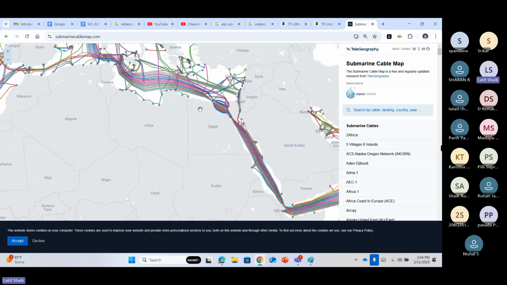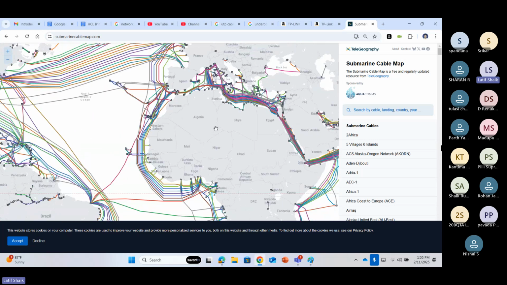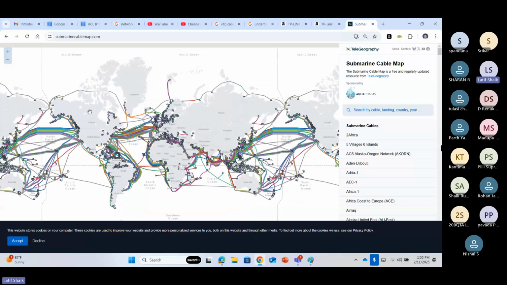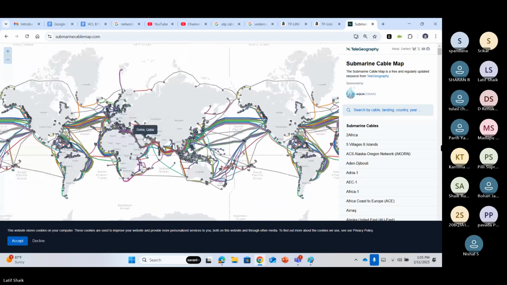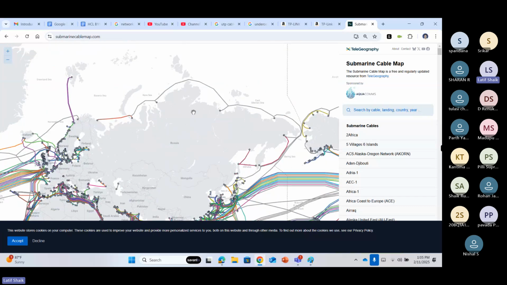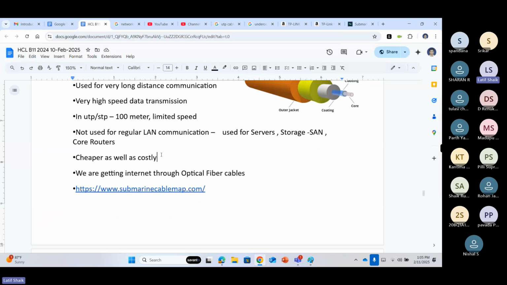How many cables are under the ocean? This is Africa, America, south and north side, and Russia. It's entirely snow, right? So that's why they put a cable outside and inside. This is how we are getting connected.